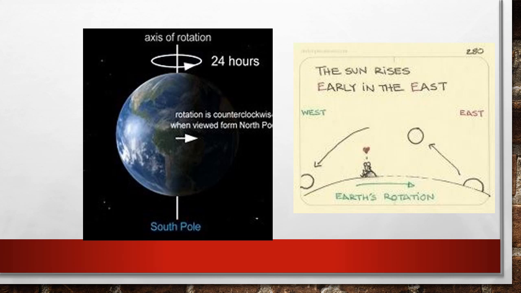Now, children, because the earth rotates from west to east, we see the sun rising in the east and setting in the west. Not only the sun, but all heavenly bodies in the sky seem to move from east to west. It is similar to looking out of a moving train and observing the trees, hills, houses, and poles moving in the opposite direction.